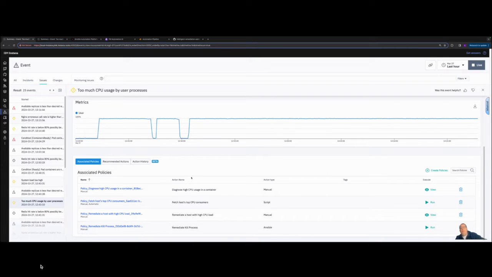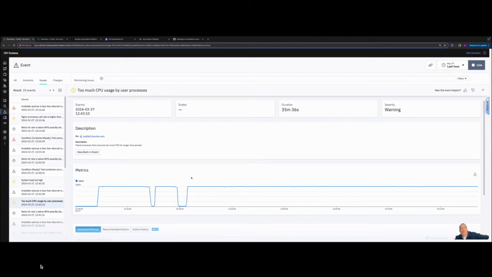So every time an event comes in, we will run this action. We actually had a customer who came back and said that there's this event that comes in and goes away so quick that we can't get any diagnostic information to figure it out. And we spent a lot of time doing this. So now that we have the ability to create a policy and set that automatically, when that event comes in, we can capture that data, log it somewhere, put it in a GitHub ticket or GitLab or Jira or whatever your flavor is, and get that information to them.